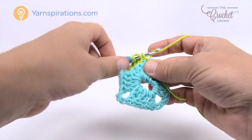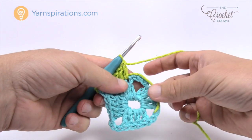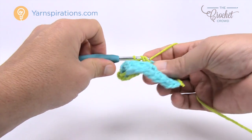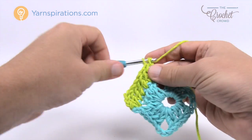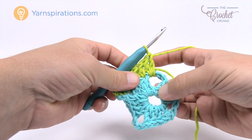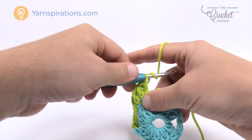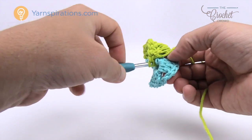And then we're gonna come to our first corner. So remember what I said on the corners, it's gonna be the same. So I'm just gonna leave the straggler down on top so it gets stuck underneath, and it's gonna be 2 double crochets, and then we're gonna do a double treble coming all the way down into the center of the ring. So this one comes to the center of the ring because of the fact that it is the ring. So you're gonna wrap the hook 3 times. So 1, 2, and 3. Coming into the center of the ring and pop it out.